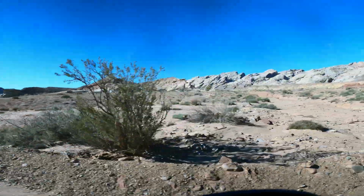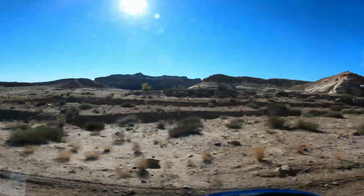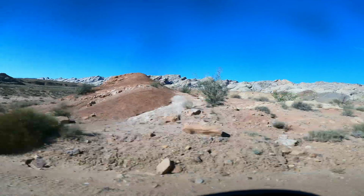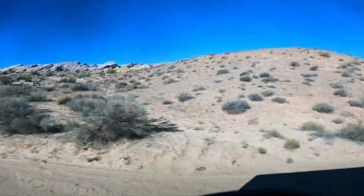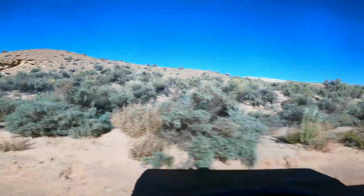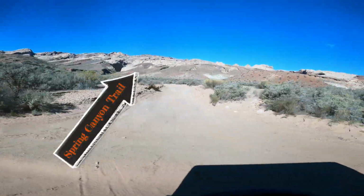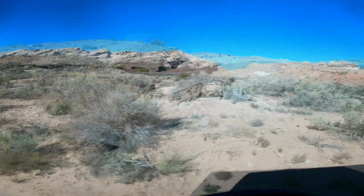So here we're going along. The camera's off the side. I didn't have my front bumper mount at that time, so I did it off the side because the glare on the windows from the sun made it impossible to video even with a filter on it. So anyway, sorry about the side view, but you still get some interesting geological features, and like I said, it's not a very long video. There's Spring Trail right there, Spring Canyon Trail.